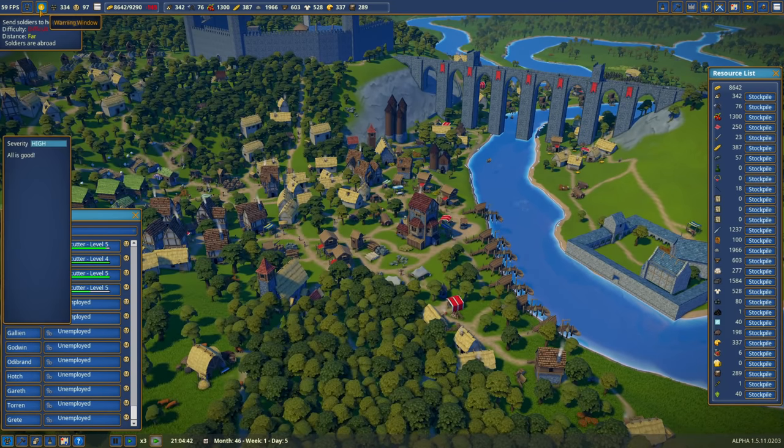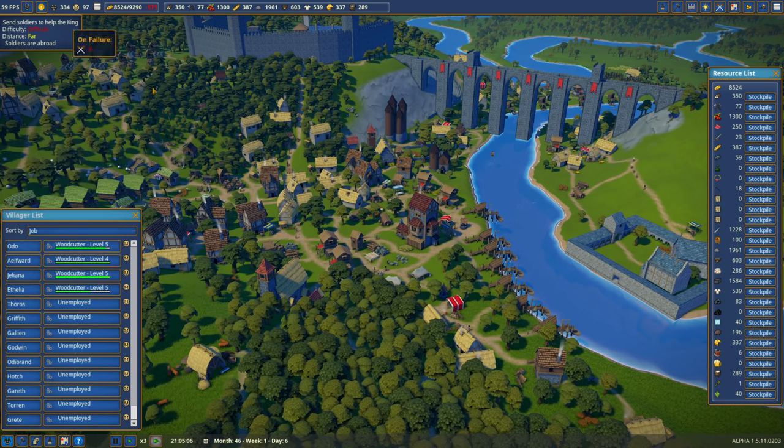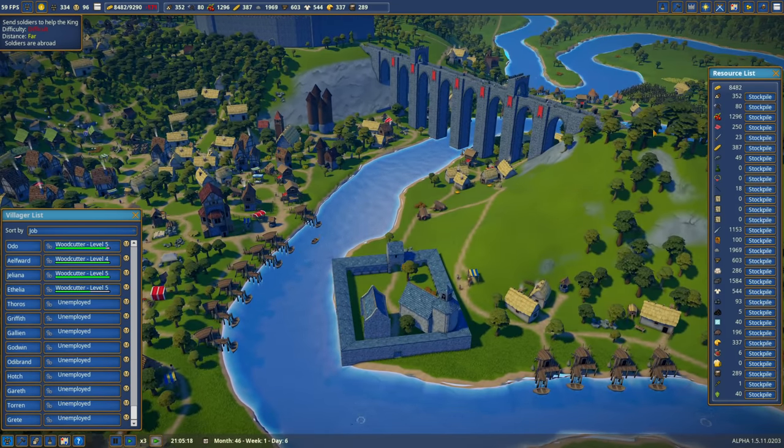And I think most of our complaints are because we're full up. Let's see. Workplace, workplace, full, full, full. Berry, berry, woodcutter. All right, that's okay. We just need more mouths to feed, and we'll be okay. 1,253 berries, 1,139 fish, 387 bread. We're not making bread. We just bring it in via the keep quests.